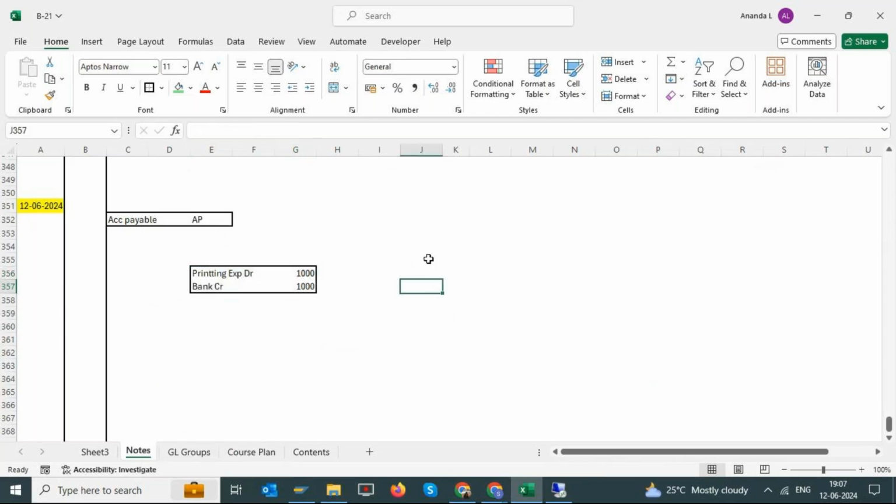Suppose if I'm doing these purchases on credit basis, what does it mean? So we are going to make it to creditors GL, 1,000 rupees, because we are not debiting bank here, because we are not reducing our money from bank, because we are keeping it on a creditors way.